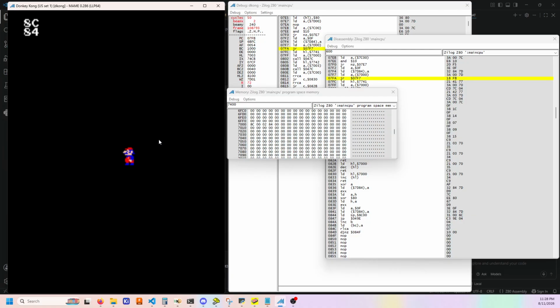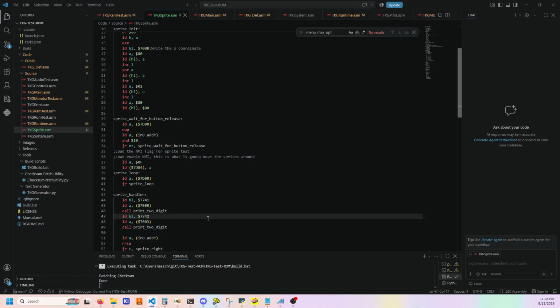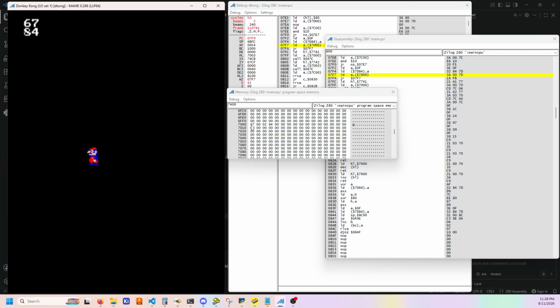It's also not to be confused with video RAM, which is actually what this text is. So that is technically a background object, I believe, and the sprites move in front of it. So that's something else to keep in mind. For this, it's not really that complicated. I basically just write the coordinates here, the x coordinate, the y coordinates, and then the sprite and palette.